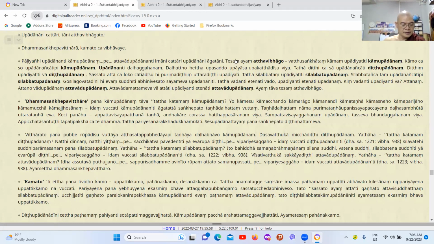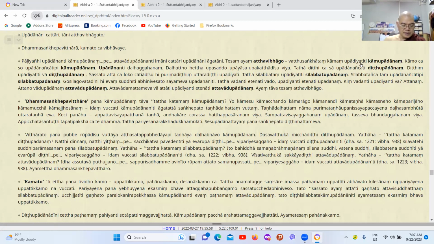What is Kamupadana? The meaning of Kamupadana: Upadiyati, clinging to the Kama. That kama here: there are two kinds of kama, vatthu kama and kilesa kama. But here it is referred to only as vatthu kama, not kilesa kama. This dhamma does not cling to the kilesa kama. It clings to the vatthu kama. So it is called kamupadana because it clings to vatthu kama. This is the meaning.